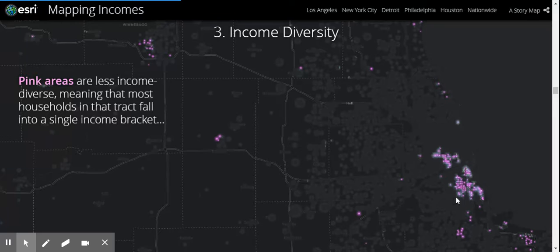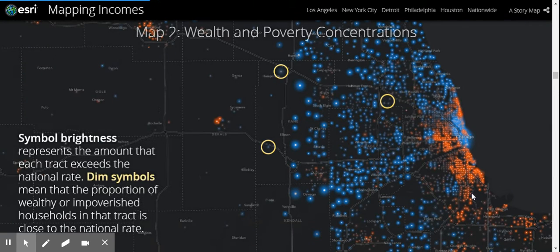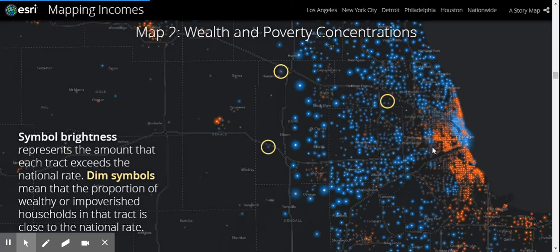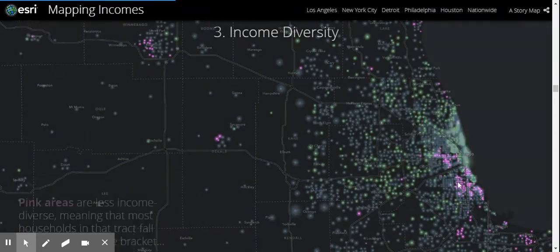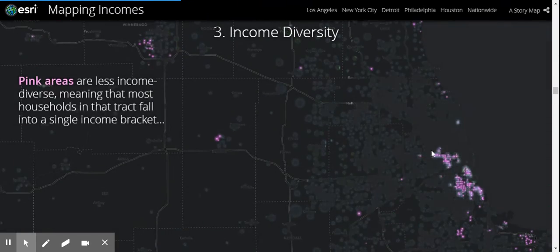If we look specifically at this area, that probably means it was the area that was orange to begin with. So it was mostly people who made $25,000 or less. Since it's purple or pink, let's take a look. Ready? This is the part that makes $25,000 or less. And if we go down, we see that there's almost no income diversity. That means that almost everyone in this area probably makes $25,000 or less. It's interesting to think about because this is what part of Chicago? It's the southwest side of Chicago.